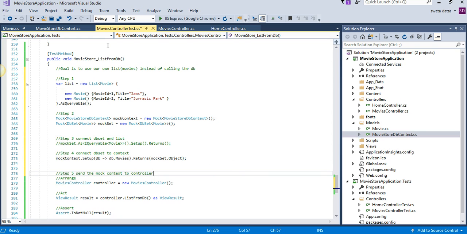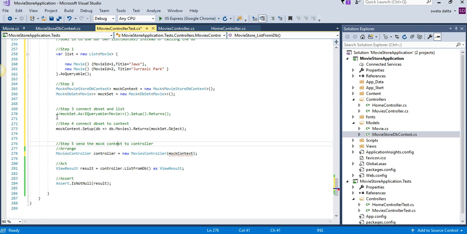See here, you're sending the mock context. So these are the steps, right? So this is still not done. I'll show you what happens if we do that. Sorry, mock context.object, always.